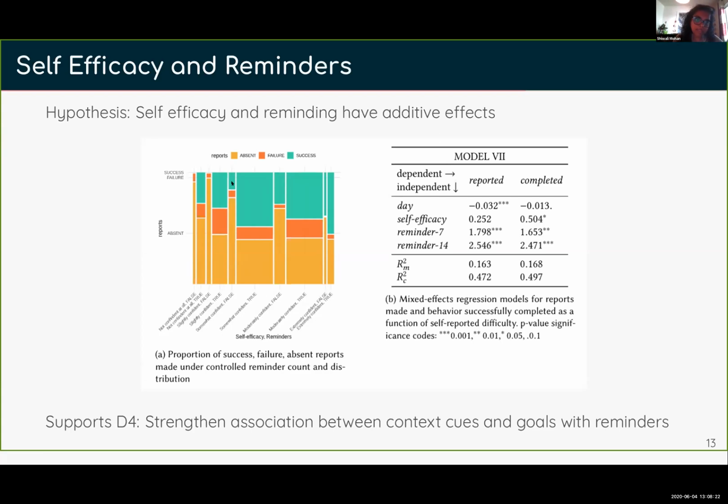If you look at these two bars, these are the same difficulty level, in which in this case we did not give the reminders, and in this case we gave the reminders. What you don't notice right away is that the absent reports go way down. It's because if you are reminding them, then the behavior comes into their working memory often, and then the compliance increases as well. So this is exciting in its way.